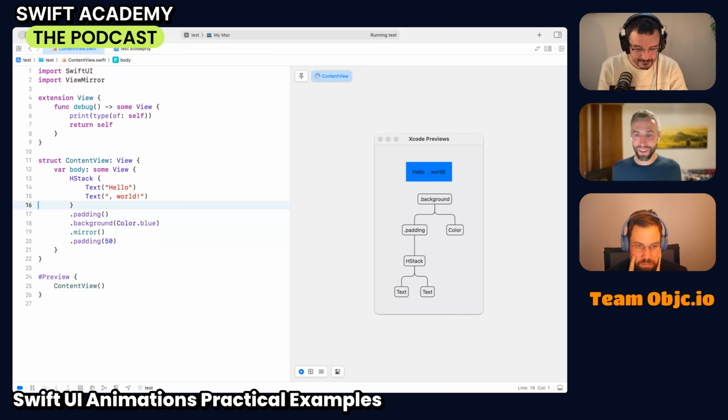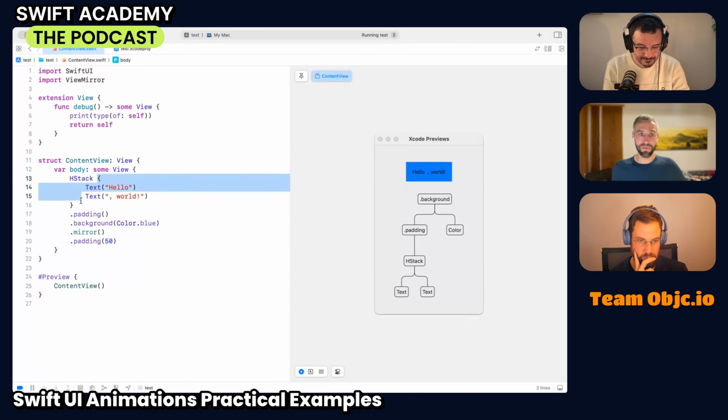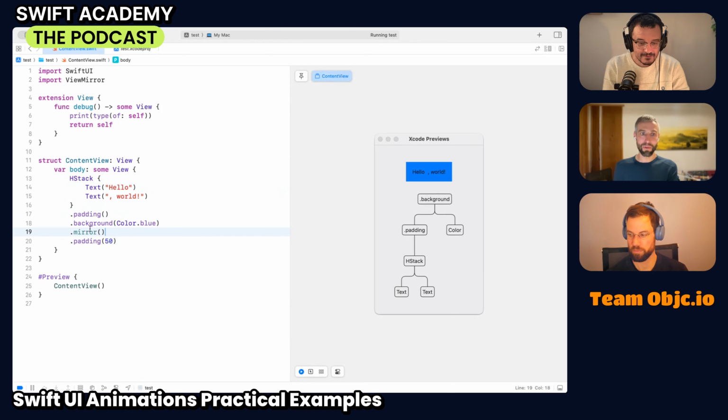Okay, so now you can see that the H stack in the diagram here has two subviews, right? So it's the superview of these two text views, but the syntax is very different. So here we have this view builder closure in the H stack, and everything that's within this view builder closure is a subview of the H stack. So now to parse out the view tree of this piece of code in your mind, you have to start reading from the outside in, or in other words, from the bottom up, right?